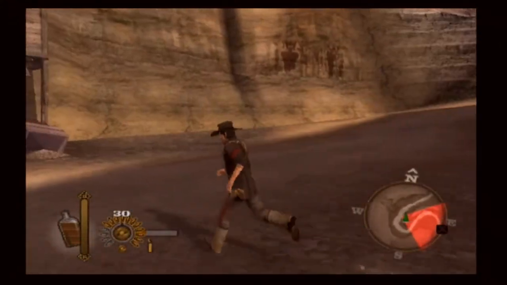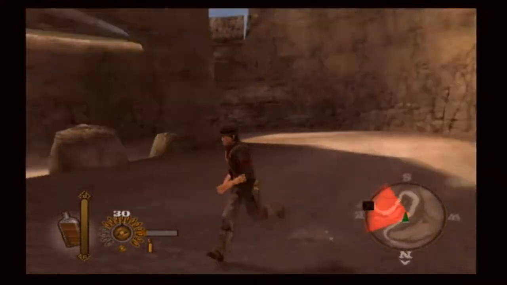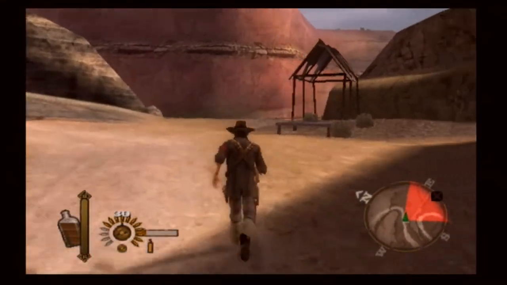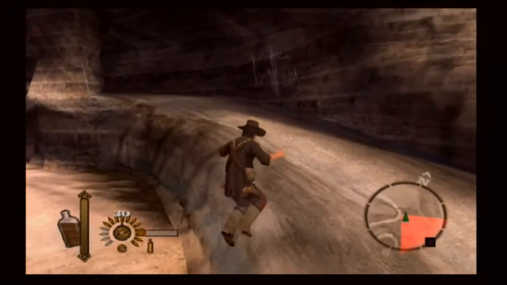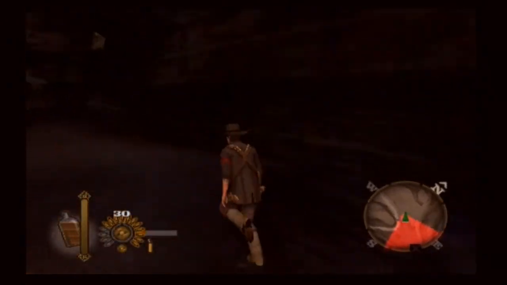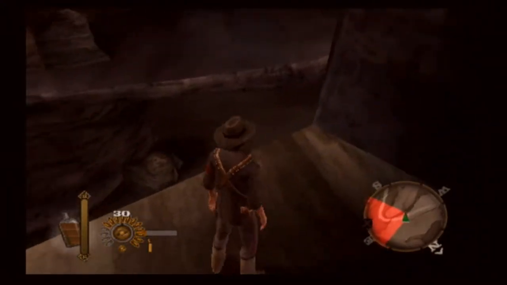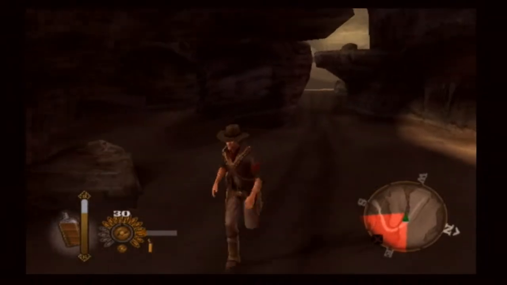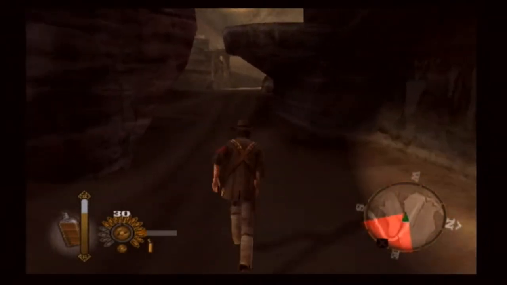Alright, I'm just checking this area out because I don't know if I've been here before. I also need to find a horse, or else there's gonna be a long way back to town, I'll tell you that much. Ooh, what's up here? This area certainly looks different. Ah, I need a horse to get over there. Oh, that sucks. Okay.